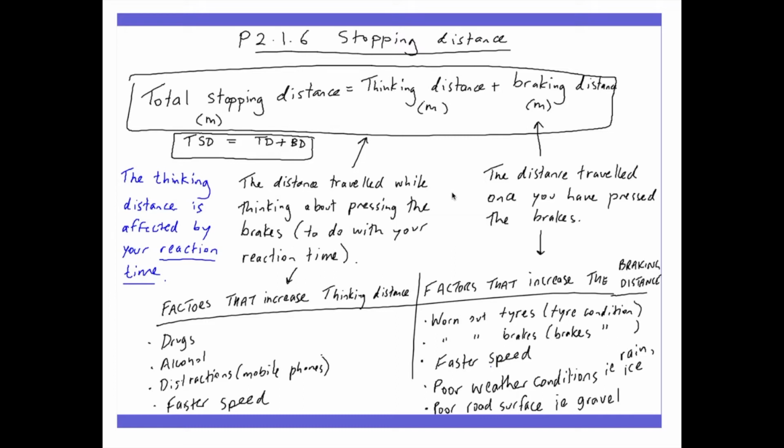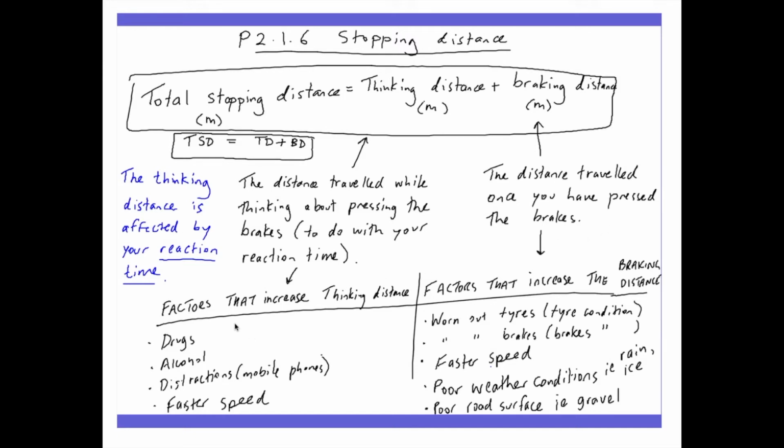Okay, and especially don't say it's how long it takes to press the brakes, because do you mean how long in terms of distance, or do you mean how long in terms of time? So please make sure, if they're asking you about thinking distance, you talk about distance in your answer, and the same for braking distance. Make sure you talk about distance, don't waffle on about time.